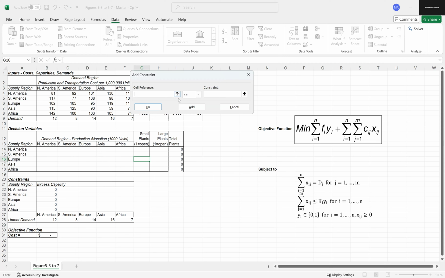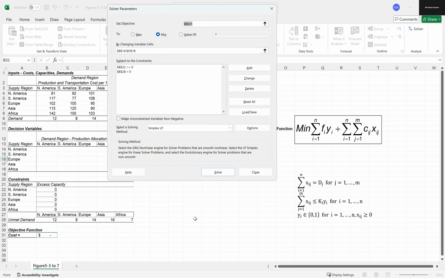So that exactly one will do, but you can do xij less than or equal to kiyi. Then you can formulate that way here, these values. But we put kiyi minus xij greater than or equal to 0. So whenever I select that one, then I have to change this to greater than or equal to 0 and select OK. So far we have added two constraints, and now we have to add the last two sets of constraints.